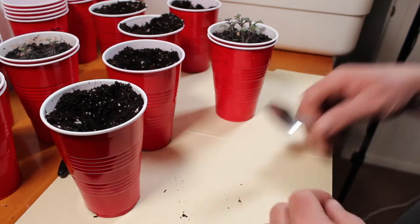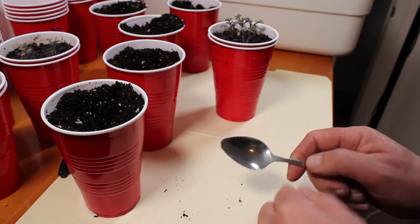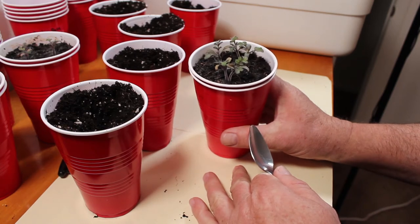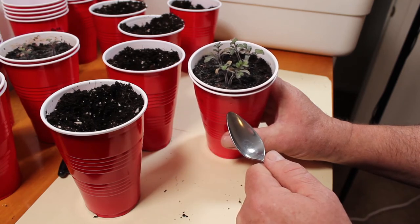What I'm going to do is take this spoon that I found at the dollar store the other day. It's nice and pointed. I really like it. It's going to dig these out well. I'm going to dig these tomato plants out of this cup, lay them down on this cardboard. That way I can just put the soil into my compost bin and put the plants right into the new cups. So let's get started on that.